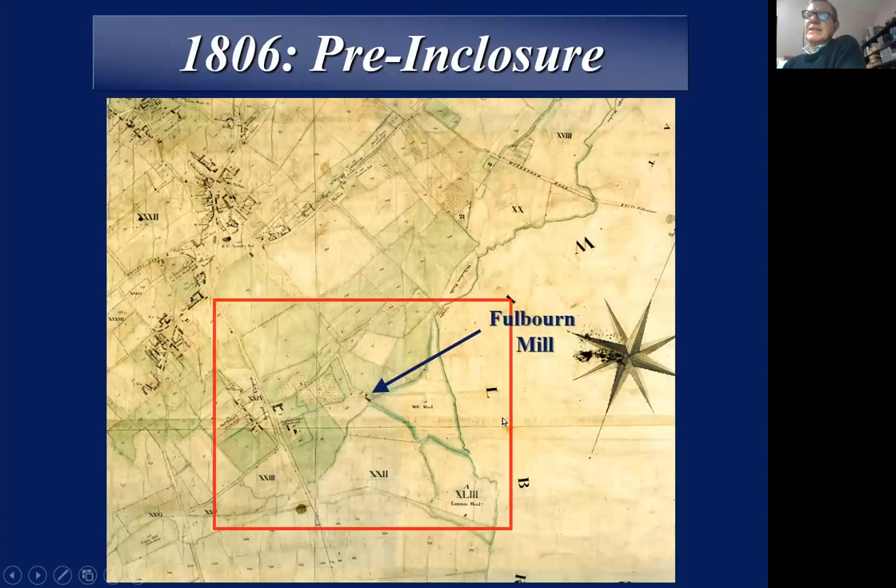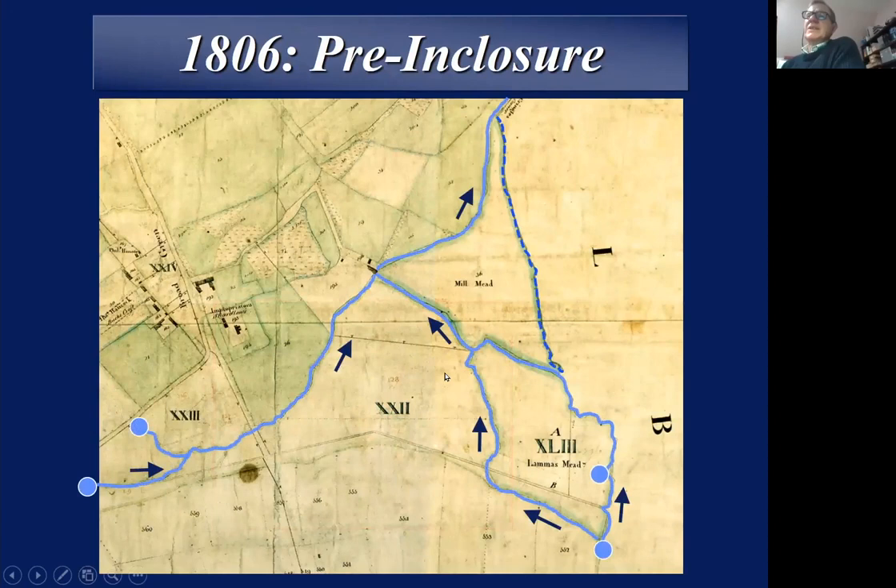If I superimpose the waterways and zoom in, you'll see it's quite complicated — this is what it looked like before the enclosure acts, probably similar to medieval times. There were a series of springs and quite a tortuous route of water to the mill. By this time the water from Shardlow's Well and the end of Fleam Dyke had been diverted to the mill. According to Desmond's book, around 1808 the enclosure acts were implemented, and they paid off the mill owner with £200 to lose his milling rights, then demolished the mill. They did this because they wanted to improve the drainage — a lot of this land was, quote, swamp and very soggy. In order to lower the levels, they had to abandon the mill and pay him off.